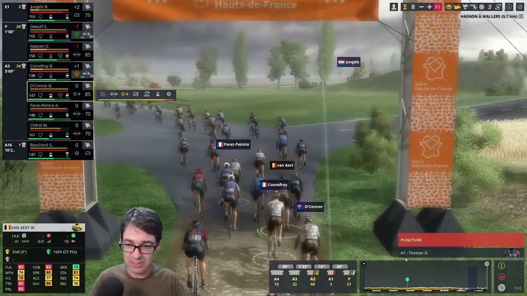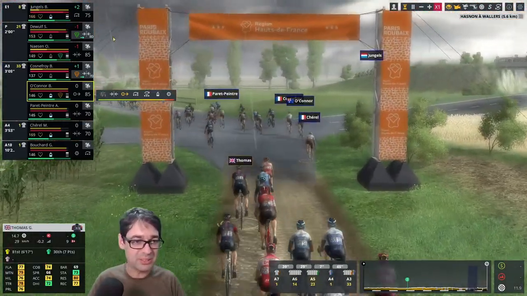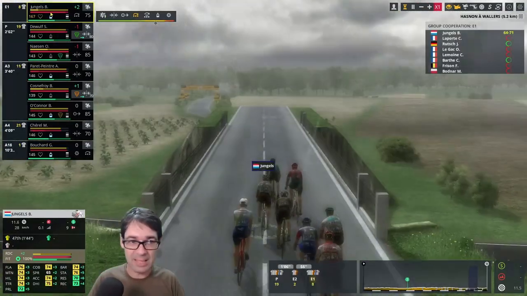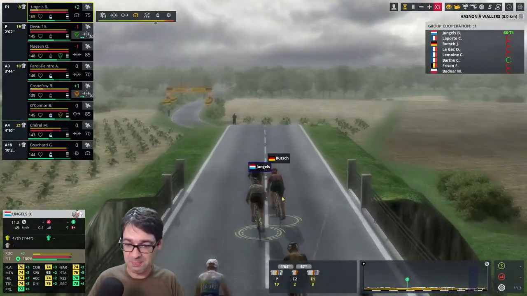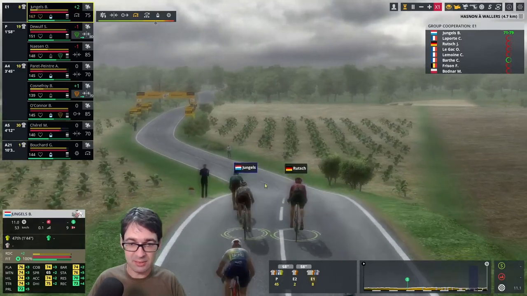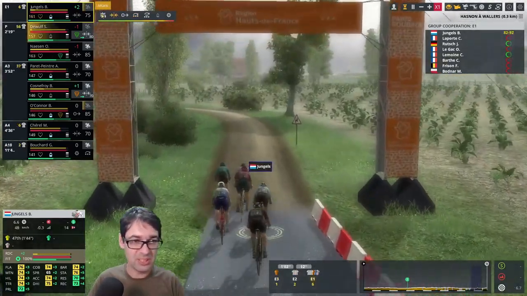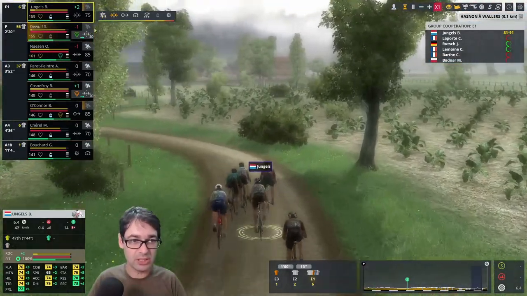I see Wout van Aert here. A puncture for Geraint Thomas. I have no idea what's happening in this race. And we got caught with Bob Jungels. Okay, fair enough. There is another sector. Okay, so 7 kilometers to go. Let's use the energy gel on Bob Jungels.